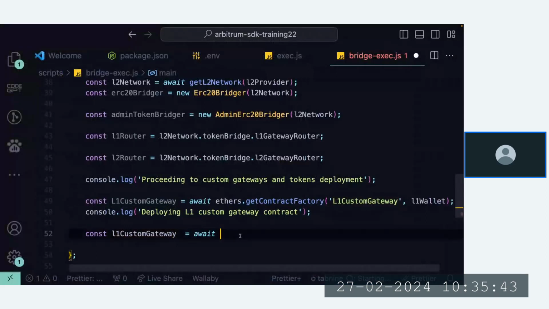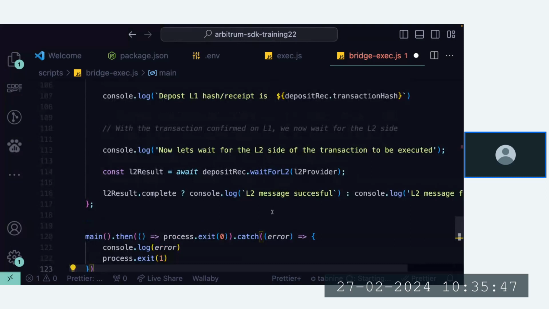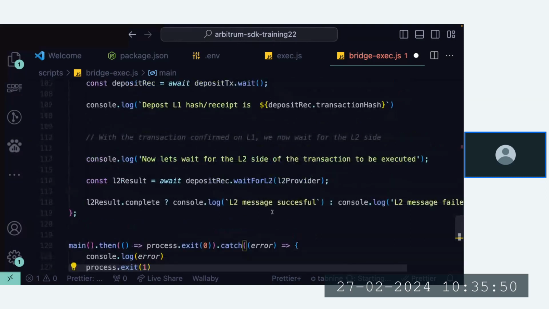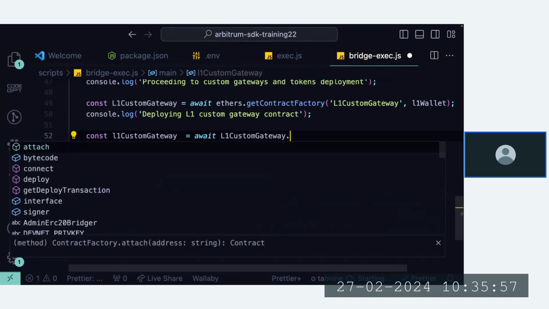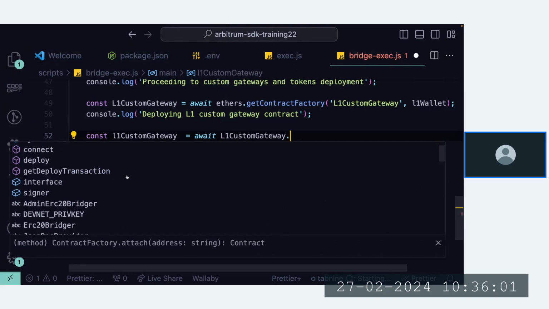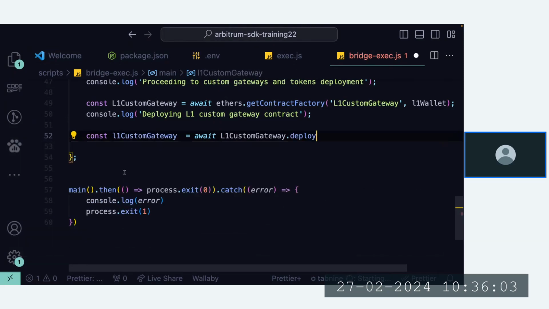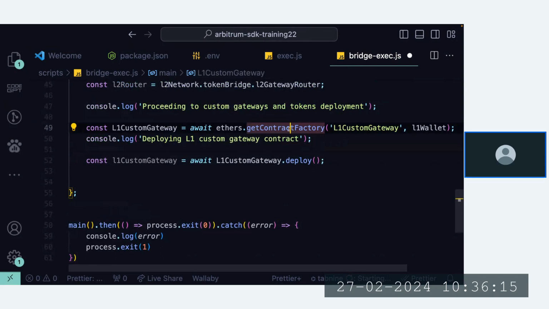If I try to access this, you should use the deploy function. Yeah, that's correct. So use the deploy function to deploy your contracts since you have initialized it.